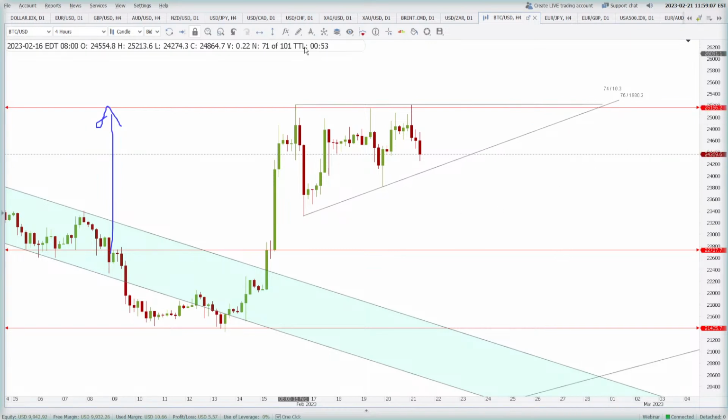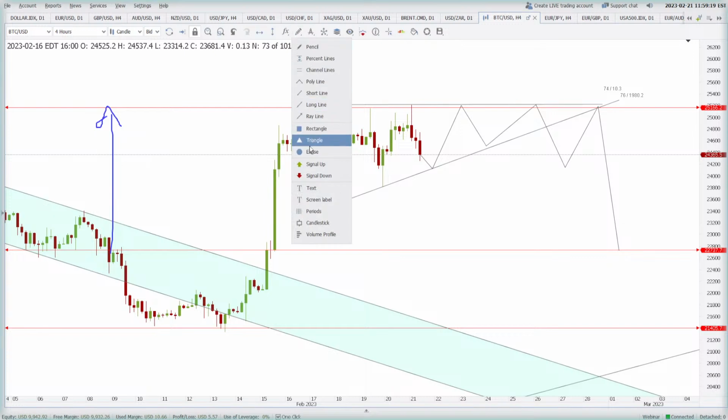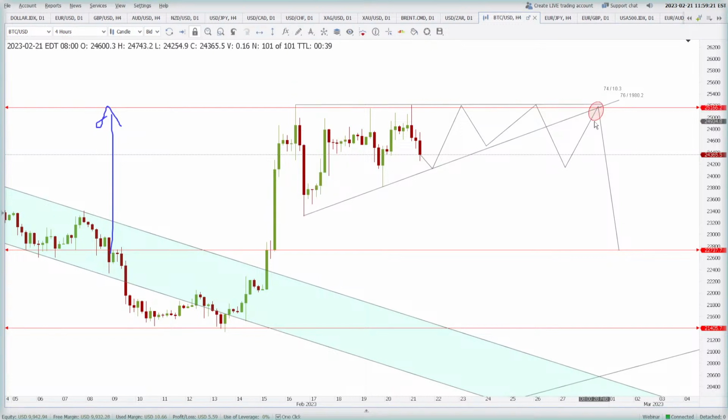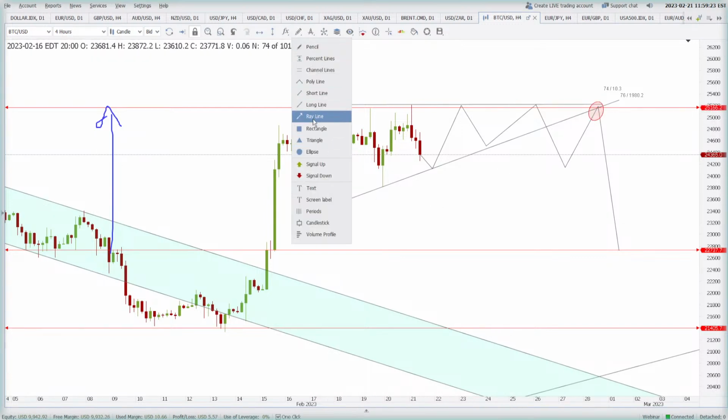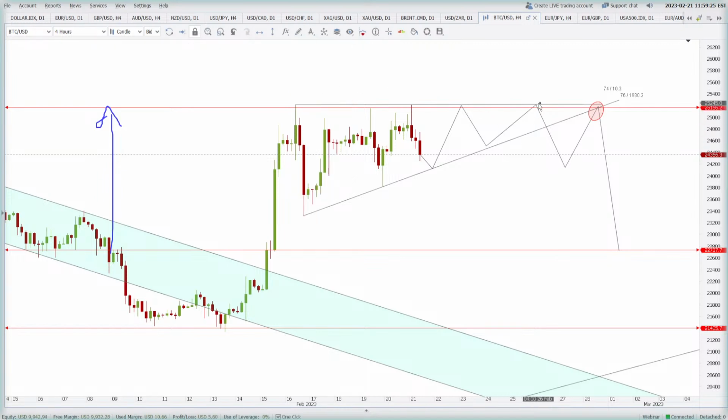Yeah, do you see that? So it's only a matter of time what happens. Does it break to the downside or does it break to the upside? Whichever way it does, if it breaks downside, you become sellers here. Now if it breaks to the upside, you become buyers in the same price. You got this, right?